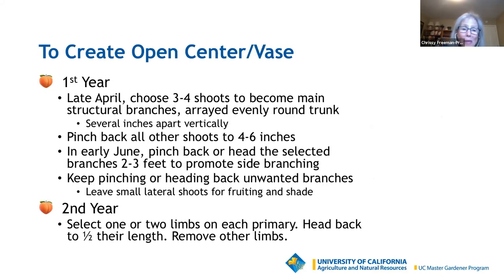So how do we create an open center? Okay, the first year, after the tree has leafed out, just as you would do with the central leader and modified central leader, you find those three or four shoots that are going to become the main structural branches arrayed evenly around the trunk. Then you choose those. Remember, you're going to mark those with plastic tape or something. You pinch back all the other shoots to 4 to 6 inches, just pinch it back with your fingers. It's kind of a form of heading, okay?